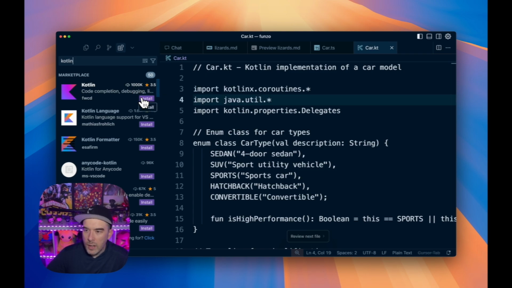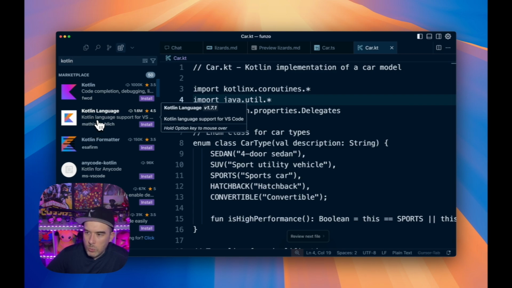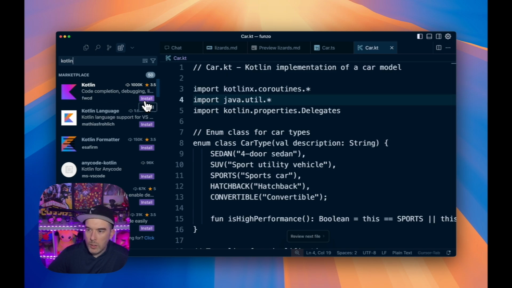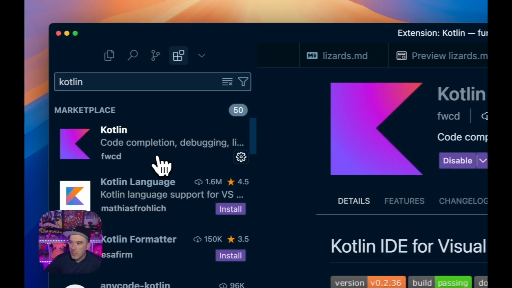We're going to install that. I will argue that maybe some of the others might be good. I'm not sure what this one specifically is providing over this one, but I know this one is what I'm looking for as a language server. So we're going to install that.